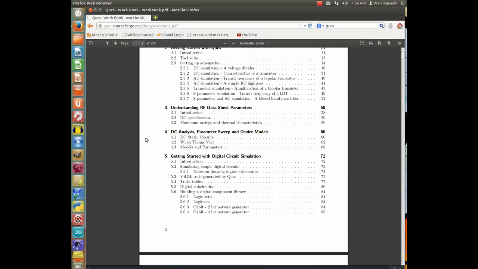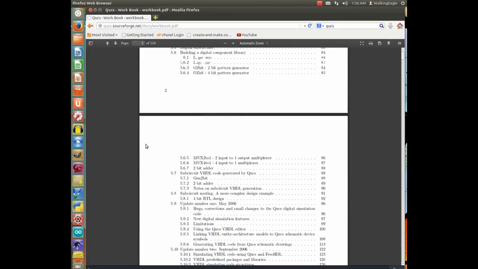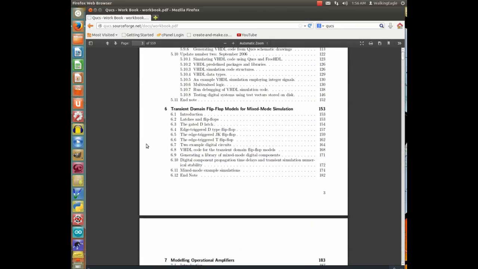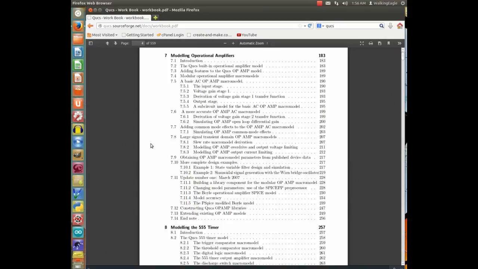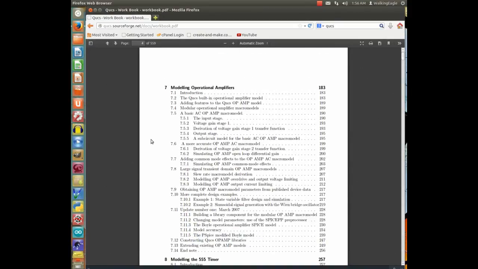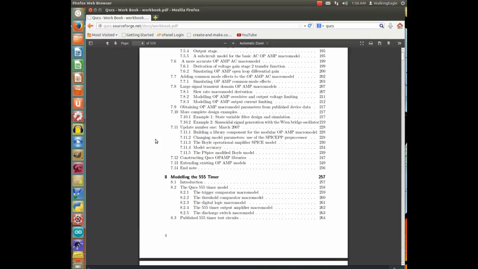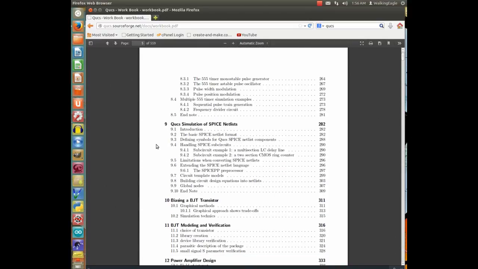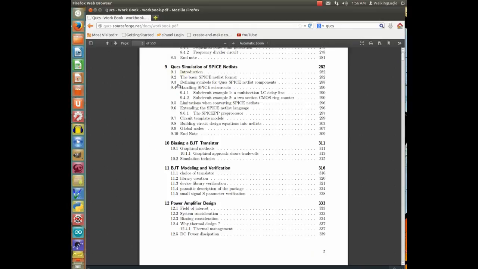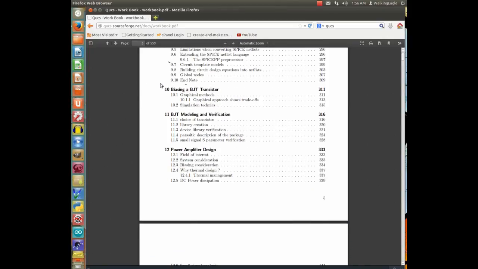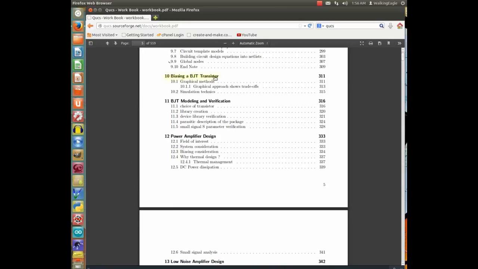For instance, I may want to try to learn how to do a sweep in DC. Matter of fact, we'll be doing that pretty soon. And we'll also be doing it where we have a digital input going into a transistor. And then it allows you to use SPICE programs that everybody has already done. But the biasing of a BJT transistor, I am going to look at that one and read a little bit more detail on it.